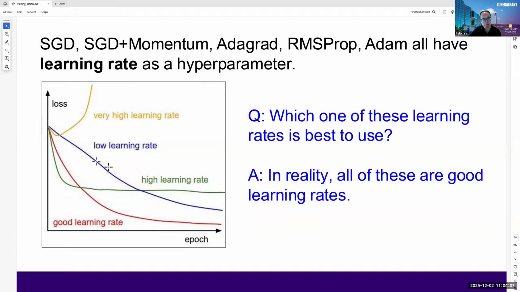You can see this decay rate is really, really slow. If we have a high learning rate, it will drop to some level, but it will keep bouncing around, so we remain at a very high loss. That's also not a very good job. A good learning rate can decay sufficiently fast, and the final loss will be low enough. So there's a lot of tuning and experience in how to choose the learning rate. Of course, this red one is the best learning rate to use, but in reality, how do we choose that?